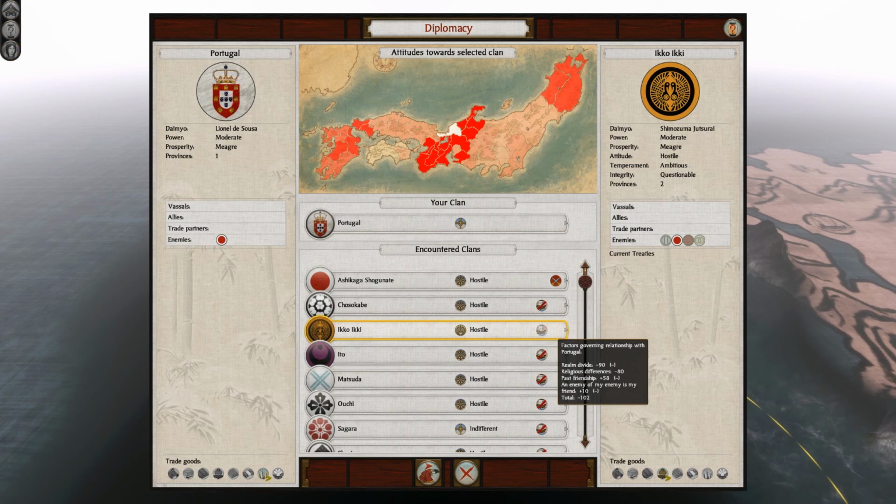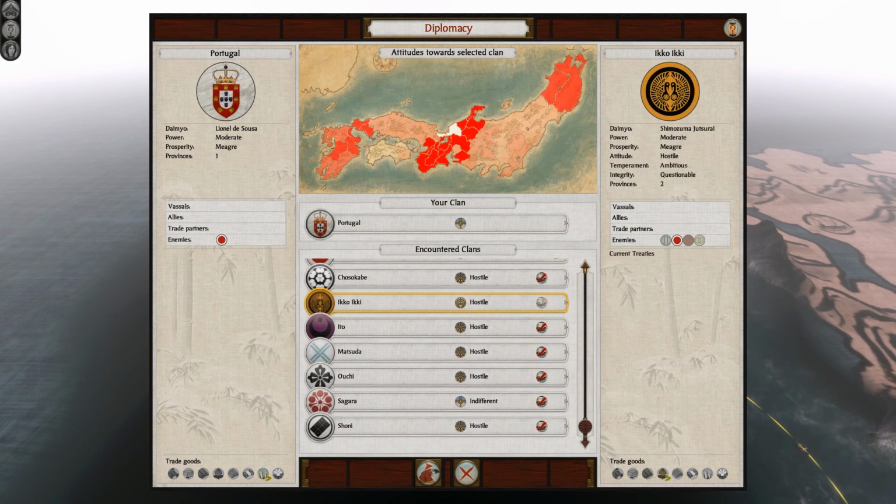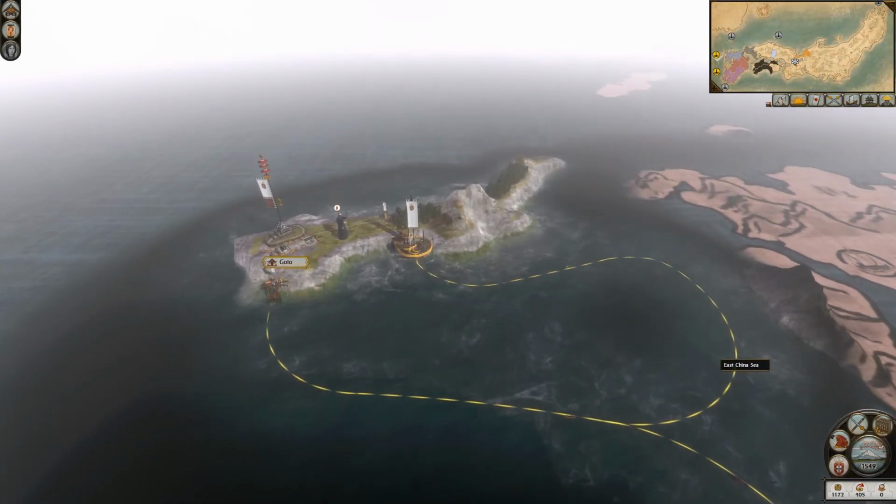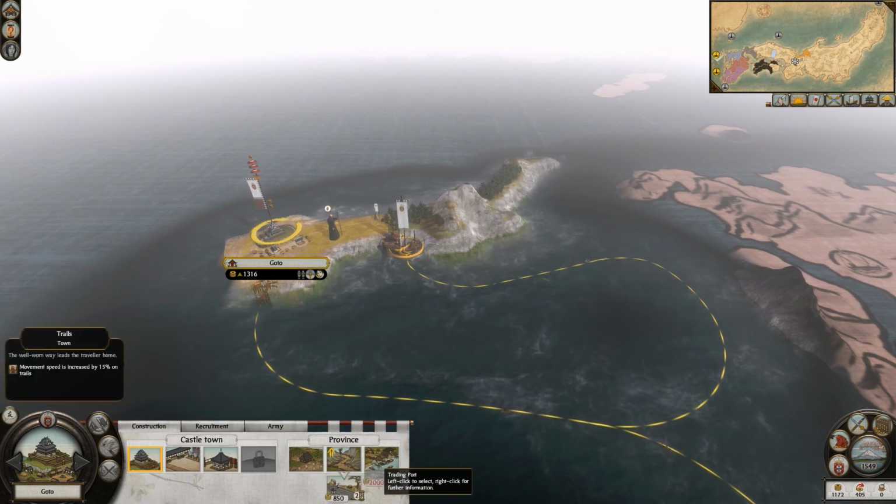Ike, the enemies of everyone. I could actually get trade with them. But again, is that going to benefit me? Because they are meager. And they are against the Ashikaga Shogun, which is the faction I'm at war with, which is interesting. I think we'll end turn here.